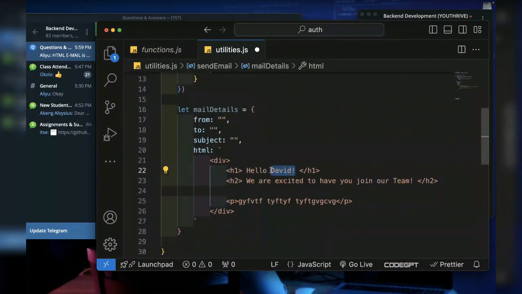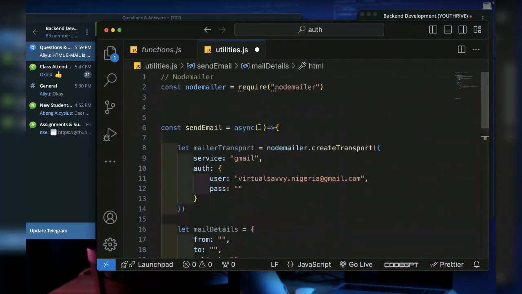We'll get to that part. You know what, let's just do it. Since you remember it, we can just put a dynamic name here and call it name. But that means that you must be accepting the name of the user in the function. This function should be accepting the name of the user. And also, you know what?